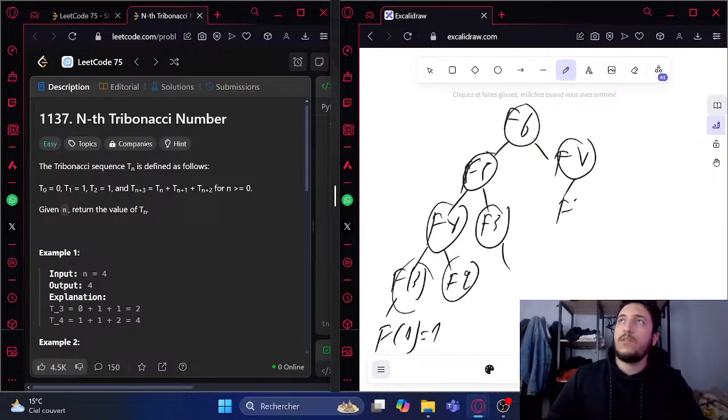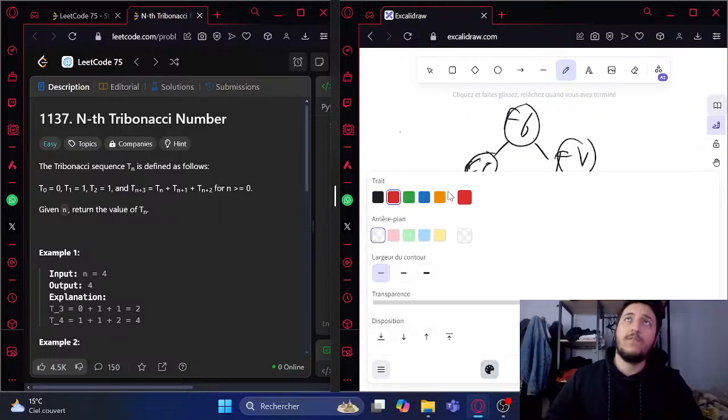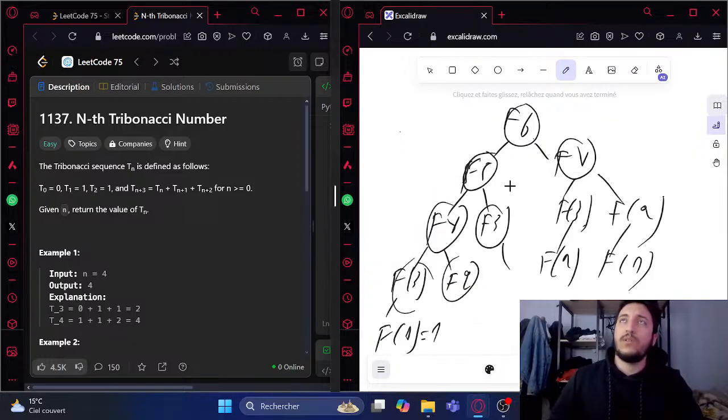So here this is f of 3, this is f of 2, this is f of 2, this is f of 1. Okay, so now as you see, we have multiple operations that are duplicated.